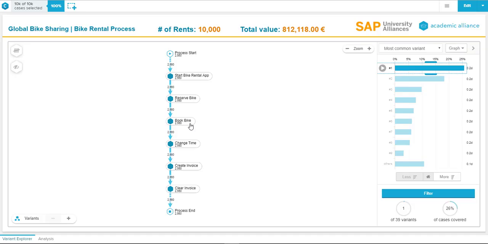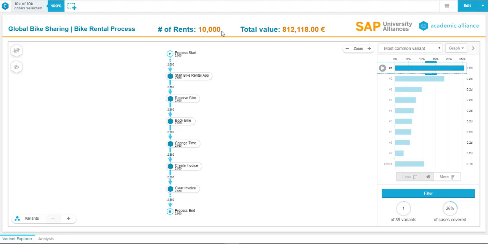This automatically initiates the financial settlement of the bike rental process, meaning that an initial price for the planned usage of the bike is calculated. After the customer finished the rent, he brings back the bike to a rental station and stops the rental process. Thereby, the final price based on the real usage time is calculated. Finally, an invoice for the bike rent is created, which is cleared by the customer at the end of the process. The total amount of bike rentals is shown in the headline.